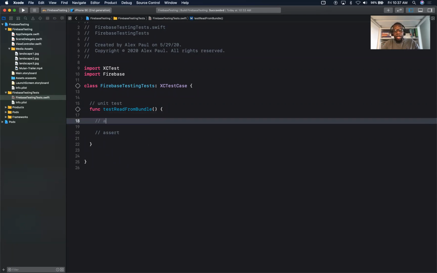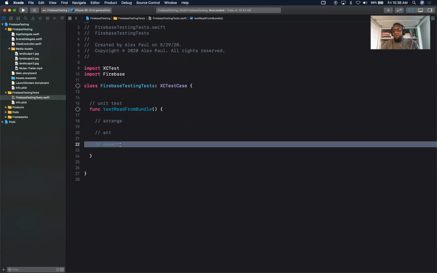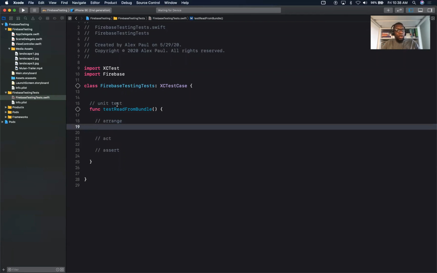Act. What precedes that? It's setup or something. Arrange is good. Arrange. There we go. Very good. So here we have the 3 criteria for writing unit tests. Arrange what you want to test, perform the operation on what you want to test, and actually run the test, whatever assert you want to run. Very good.